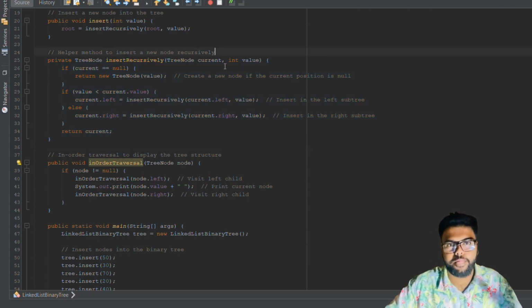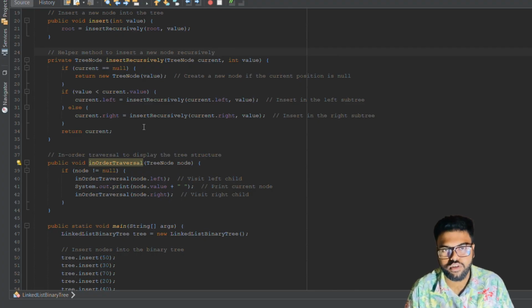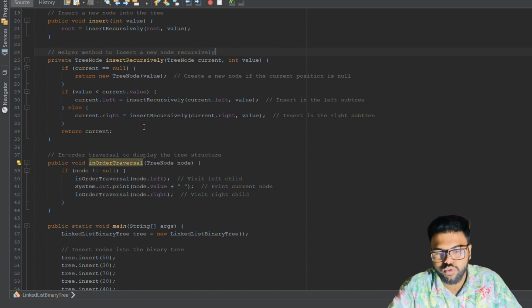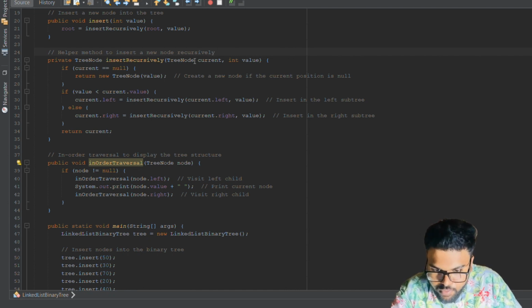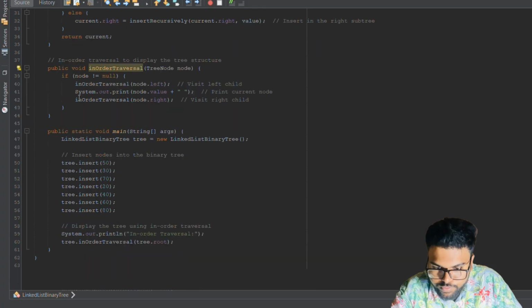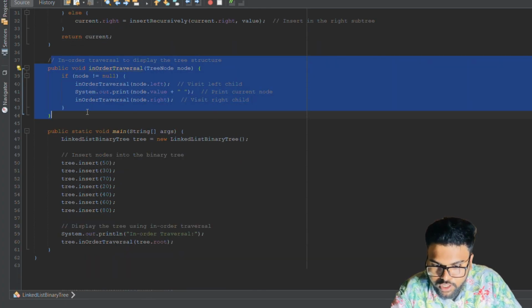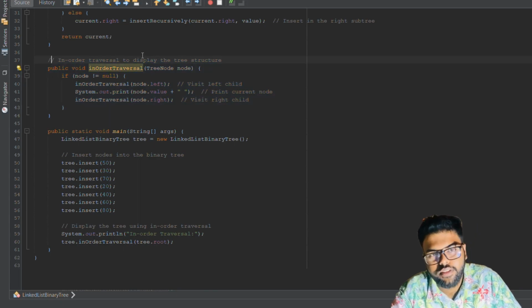It means that after we add one node to the tree, we can add another node. So this part does that. Create the new node if the current position is null. Insert into the left subtree, insert into the right subtree. This part does that. This is another method, in-order traversal to display the structure.